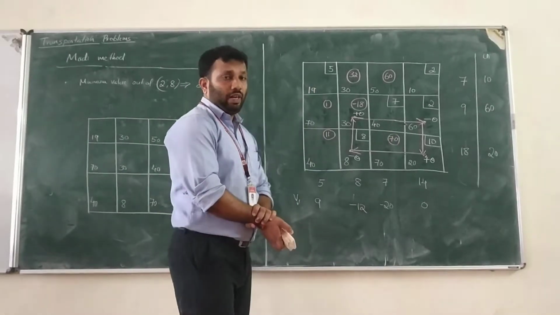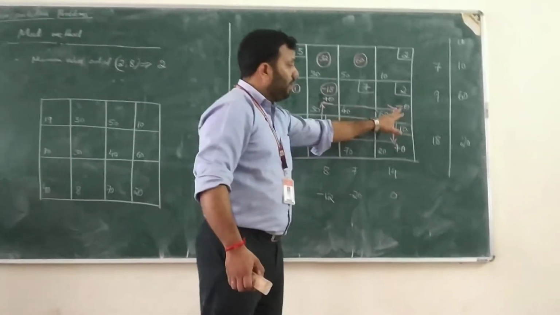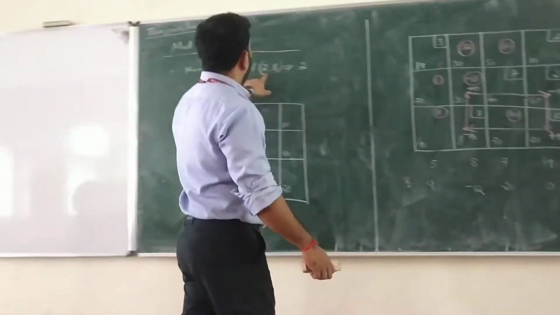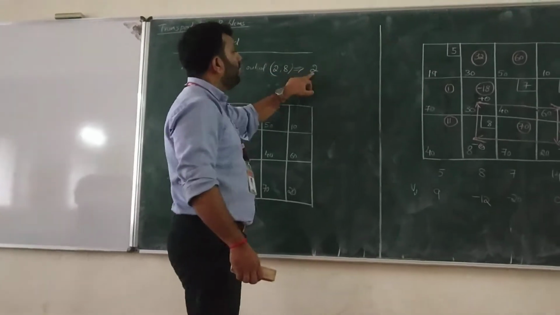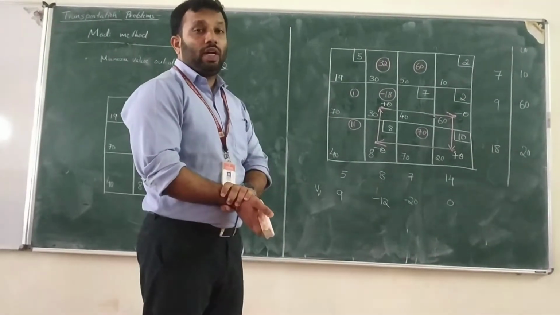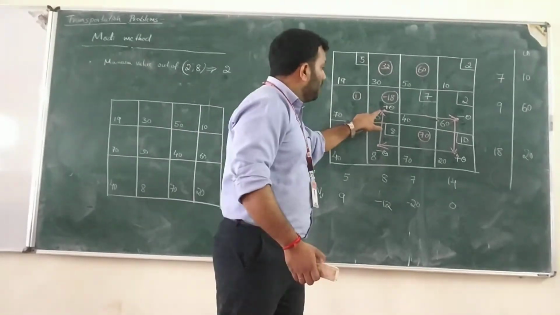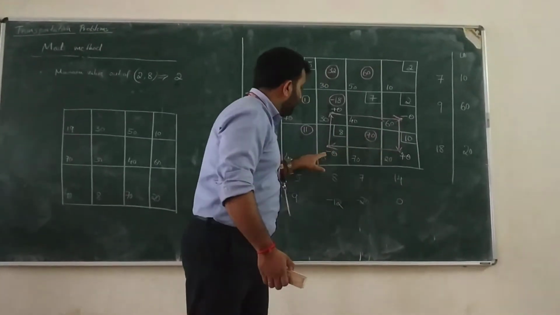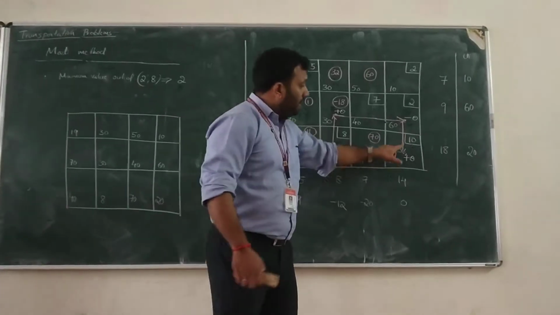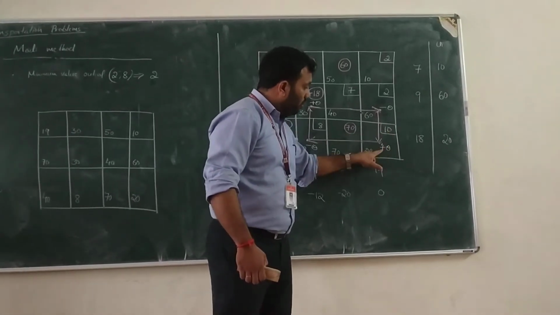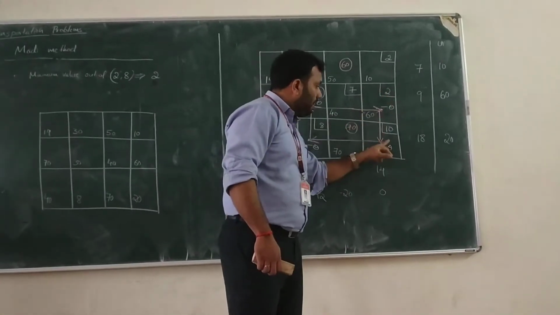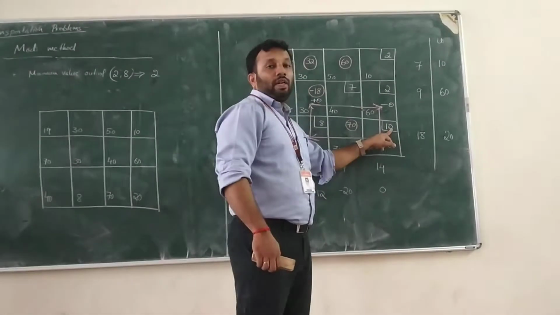How to reshuffle the allocations? See here wherever we have got negative value, we have picked this minimum value, 2 and 8. Out of 2 and 8, 2 is the minimum value. So add or subtract that minimum value to these corners or wherever we have got the signs. That is nothing but the allocation. See here we have the allocation of 10. So we have a positive sign. So the minimum value we have selected is 2. Add 2. So it becomes 12.